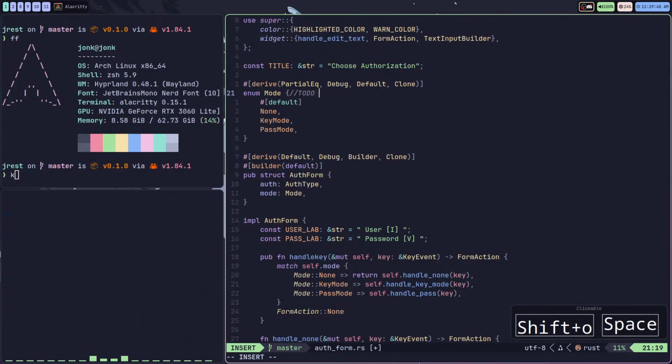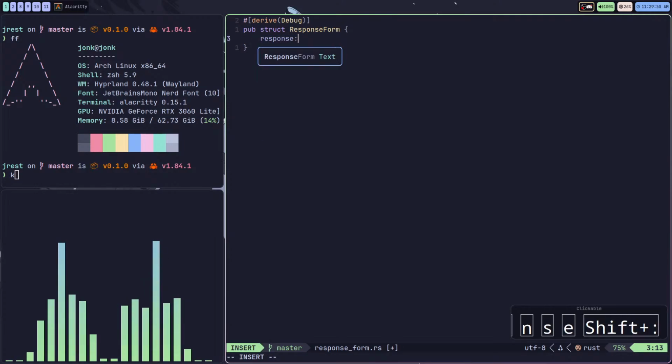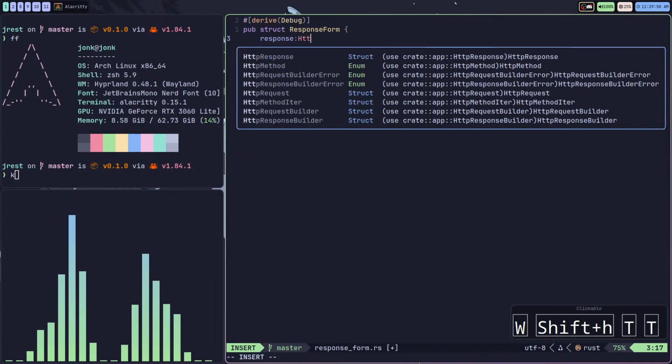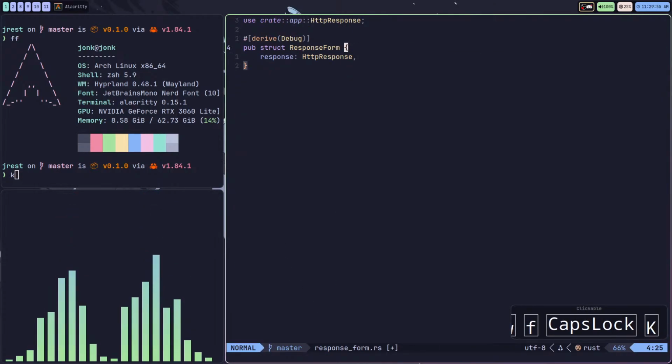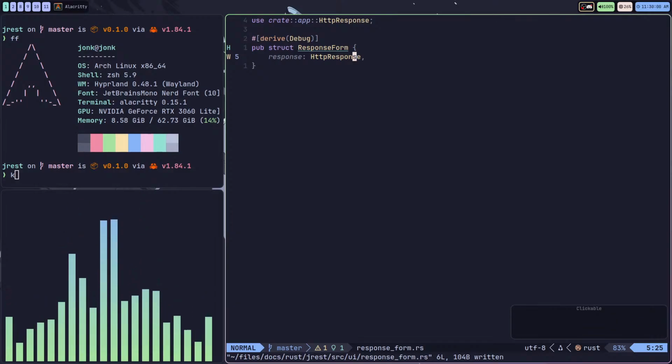Deprecated. Such a bad developer. Such an unorganized. Okay, so we're going to be adding a field with the response. It's going to be an HTTP response. Something like this. Oh boy, we've hit that time.